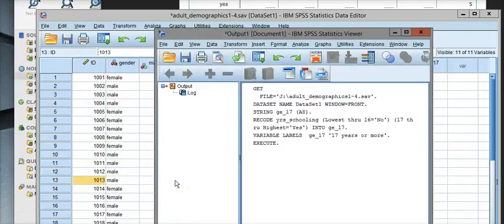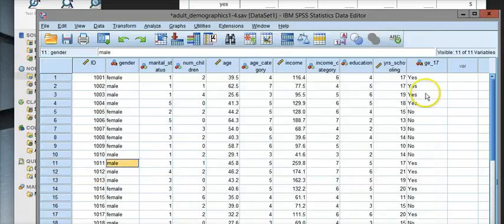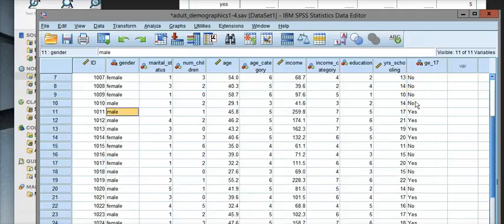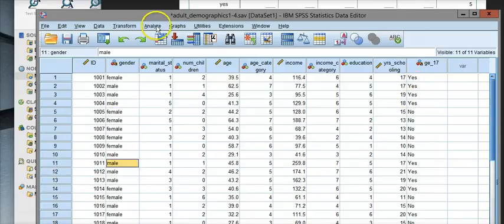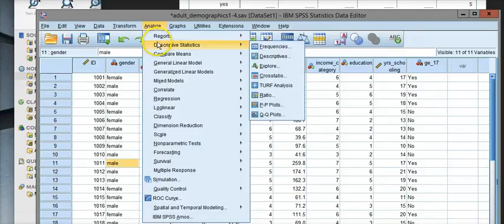Now what this is going to do, you're not going to see anything necessarily showing in your output window except for the code, and this is just the computer language. But if you look in the data set itself, you will see a new variable here, and all of your values will be yeses and nos. Now you can go in and create a crosstabs with that new variable by following the procedure that you did before.